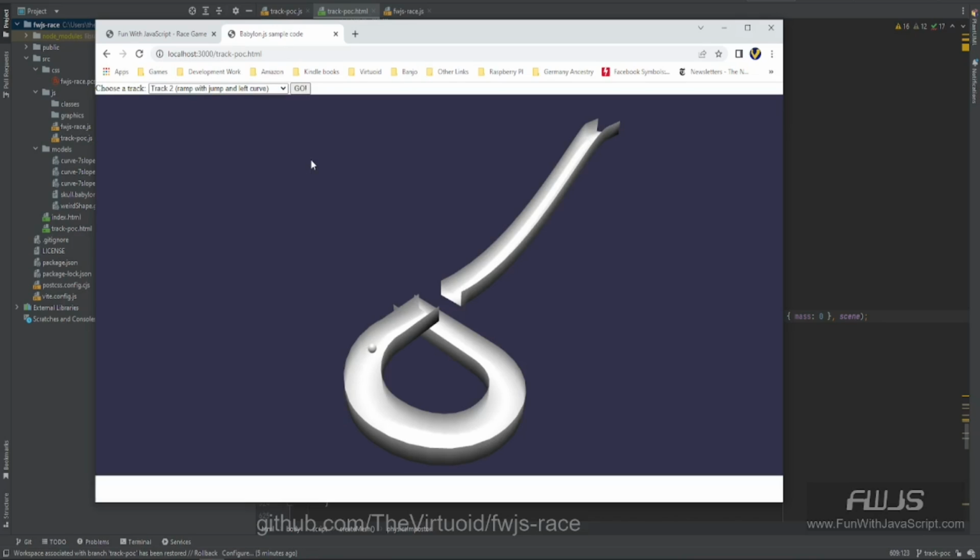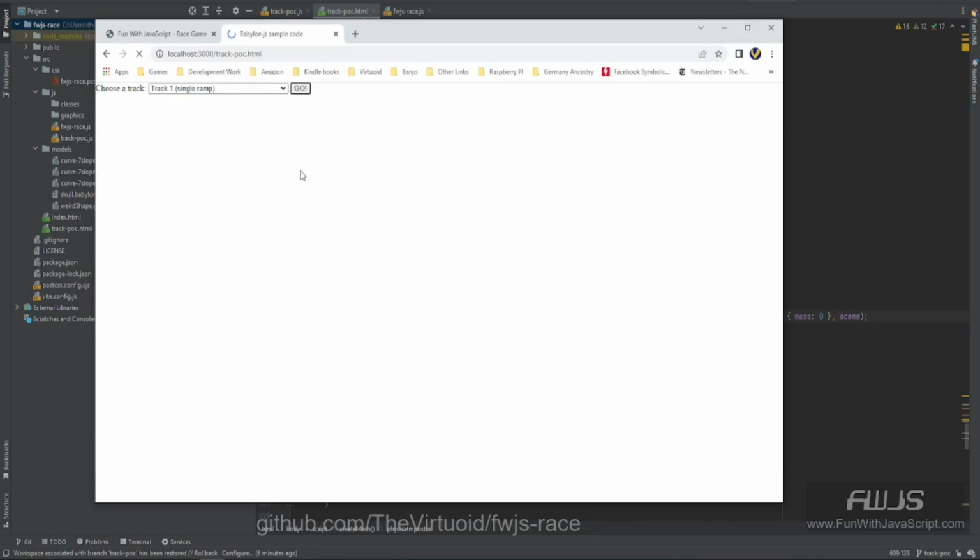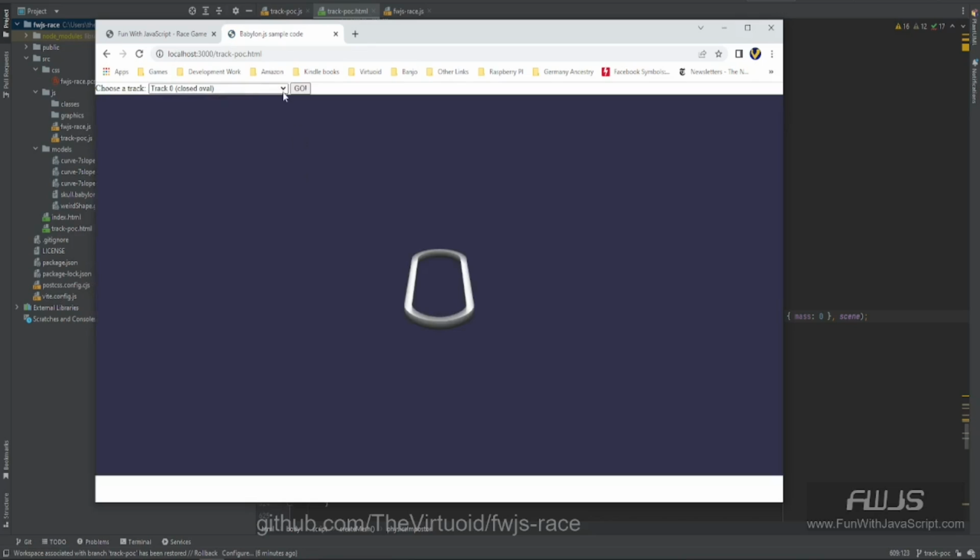So this is the second problem, the next problem we're working with here. We now know for an absolute fact, without any question whatsoever, that we can pretty much build any track we want with any kind of curves or anything on there. But we do have a problem with our physics engines. So for instance, if I go to the single ramp, you can see sometimes it really kind of gets messed up there. So we know we're having problems with our physics colliders. Let me refresh and go back to number 1 here.